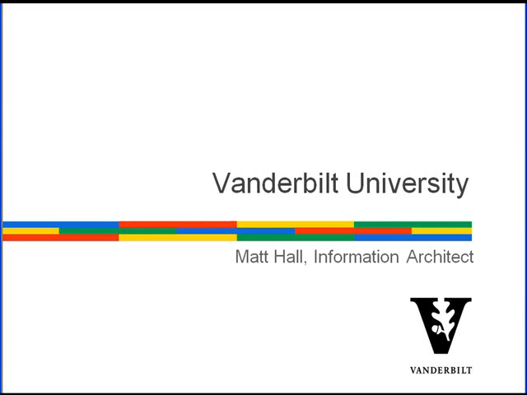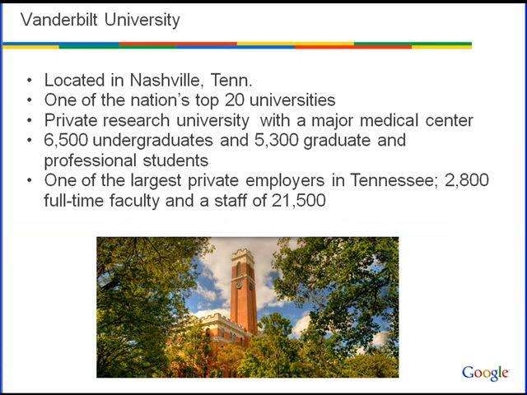Let me tell you a little bit about Vanderbilt. I arrived in 2004. It was a very different organization. It's located in Nashville, Tennessee, one of the country's top universities, and it's a private research university with a major medical center. This is an academic medical center. So we have a 900-bed hospital. We have over 234 buildings, 18 million square feet of commercial real estate. At any given time on our network, we're seeing around 60,000 IP devices attached to it.